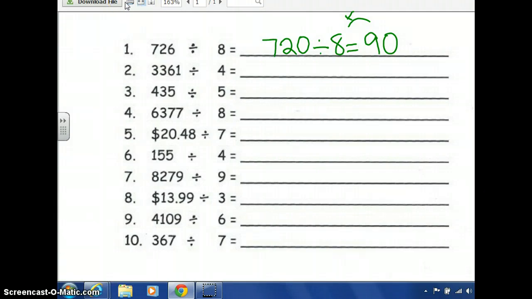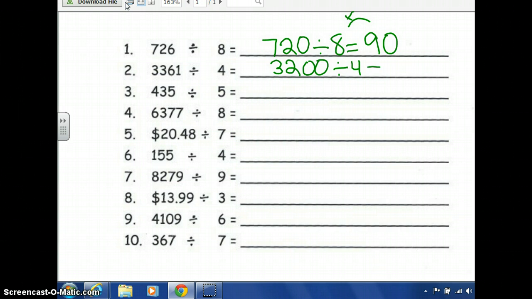I am going to cover up the 6 and the 1. 33 divided by 4. Nope, that's not going to work. But what's really close to it? Find your 4s if you don't know. What do you think, Aaron? 32. Now, how many zeros do I have to put in to make this an estimated number? 2, because I covered up the 6 and the 1. I covered up 2, so I put in 2.